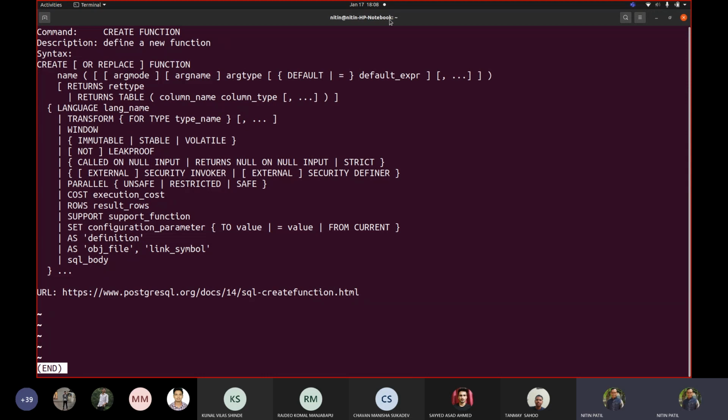Now you can see the small syntax, as I said: create or replace function, name, argument mode, argument name, argument type, default or equal to a default expression, returns return type, or sometimes returns a table, language. You are going to write language. And where exactly would my code be? The code would be after this returns, in curly brackets.